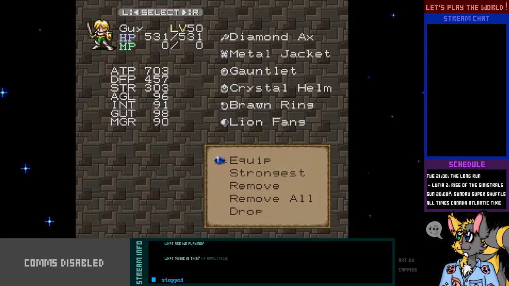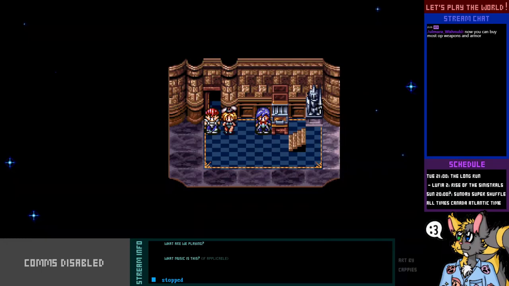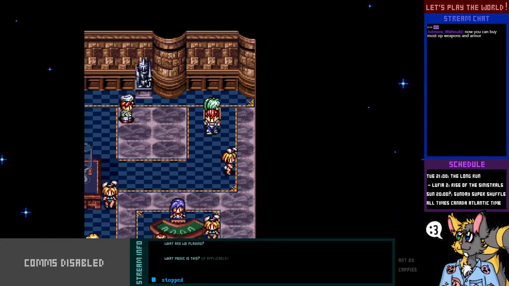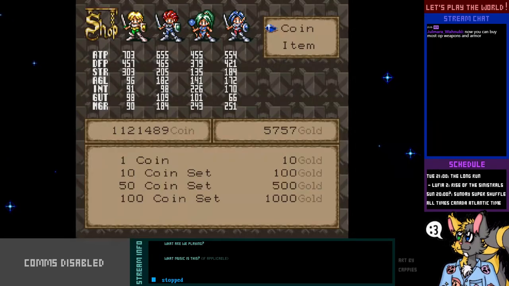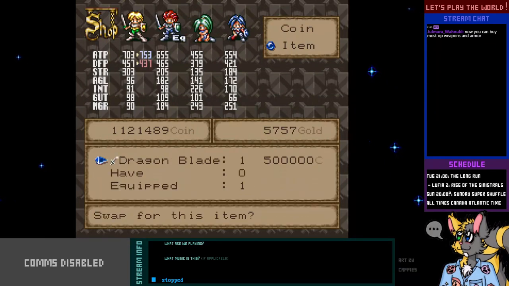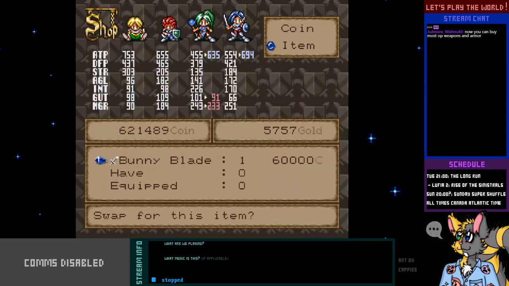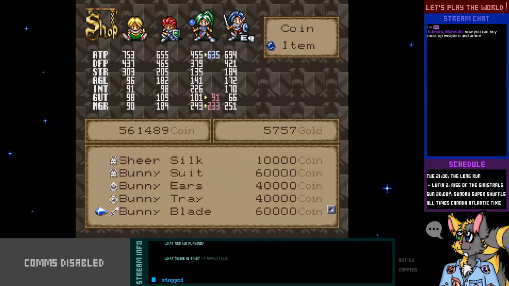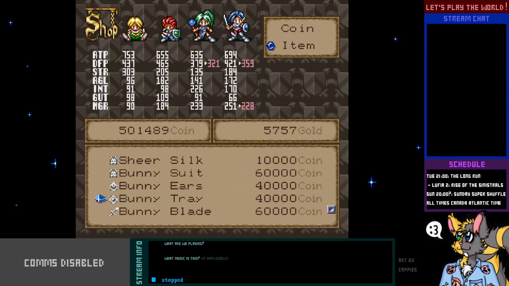From that, I already have a Dragon Blade for Maxim because I thought the maximum was going to be a million minus one, which ended up not being the case. It's actually probably 10 million minus one. And yes, Guy is getting a Dragon Blade. Artea's getting a Bunny Blade. And Selim's getting a Bunny Blade. These other things I'm not too concerned about.